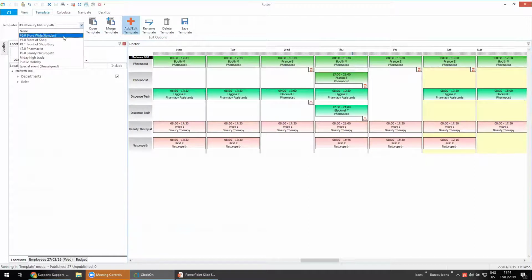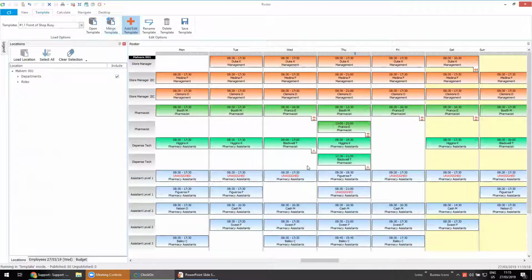And then I might have the front of shop, which might be a busy time of year. So I might have just allocated the front of shop compartment. It might be for Christmas, or it might be a less busy period, sort of mid-year or outside of a tourist season or something like that. And so I can select that one and merge that template in, and it builds this template from the different components.